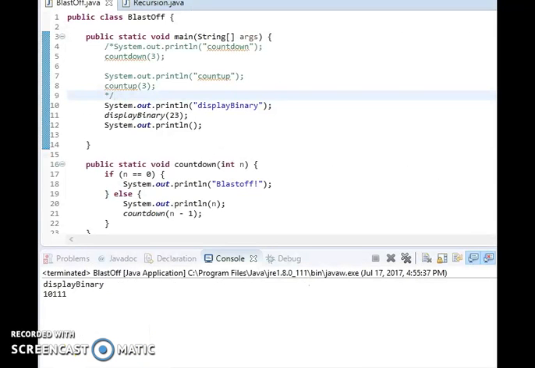So now we'll take a quick look at the binary printout that we had in the previous lesson, but I had it commented out because I didn't want to look at it yet. I commented out the countdown and count up code because we looked at that in the previous lesson, but we want to look at display binary now, which is basically the same thing as count up. It's the same as the count up recursive function, except I do division by 2 and I save the remainder, and that's what I'm printing out. So what we'll see is first we're printing out the binary value of 23. That's just what we had before in the example we just looked at.